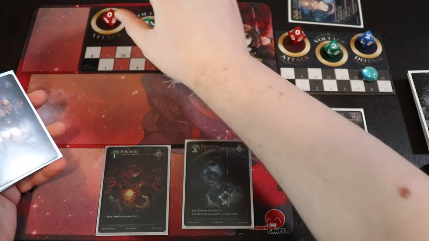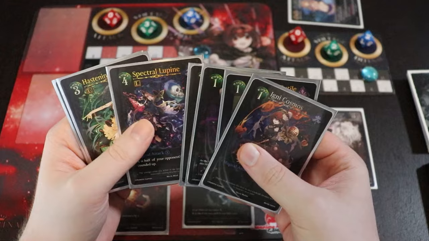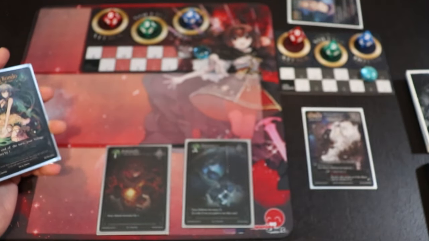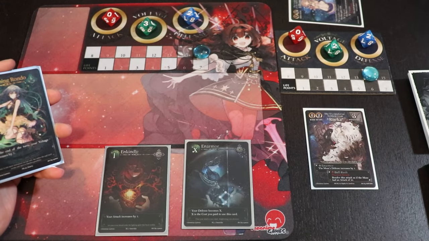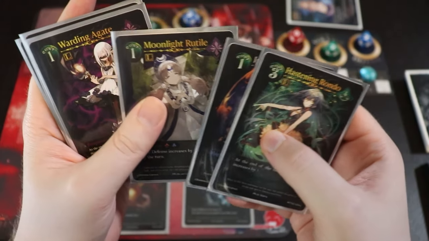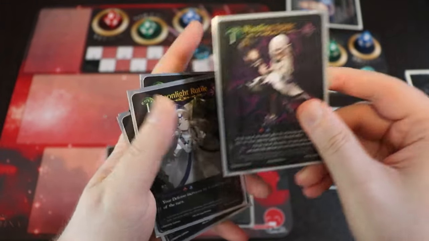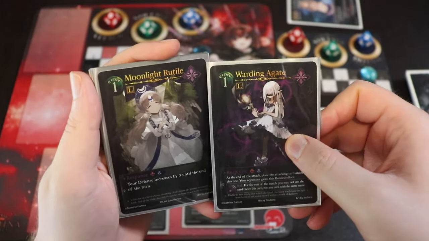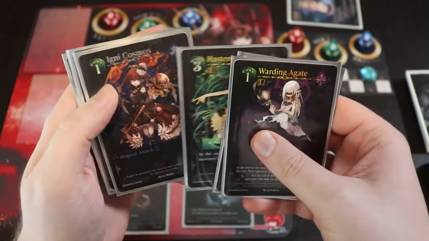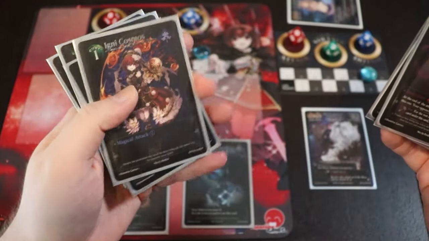We are going to go to 3, and I think this is a turn where we want to just Hastening Rondo, right? No, it's not. Next turn, no, it's not. We actually want to, oh, it's actually kind of rough. I think we want to double here. Yeah, I think we want to Moonlight Rutile and Warding Agate, and then Igni Cosmos then?